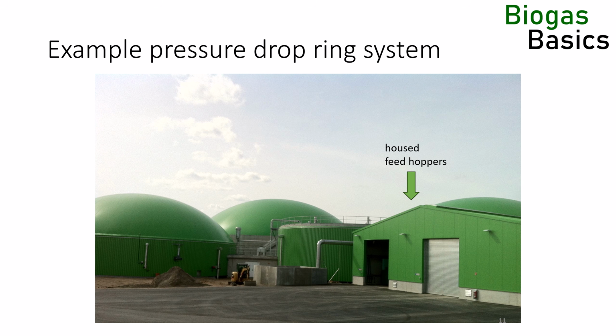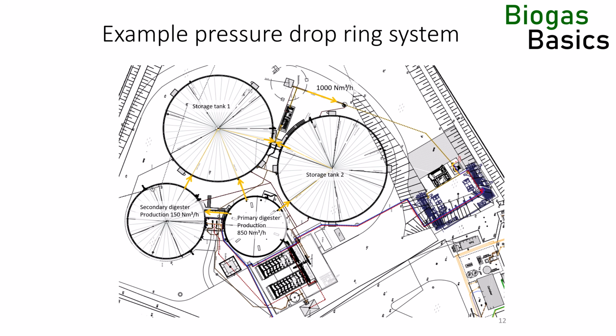The feed hoppers are in the building to the right. The plant has a primary digester, seen here in the middle, with a concrete roof and vertical paddle mixers. Its effluent is pumped into the secondary digester, which is the tank on the left with the cladding and gas dome. Liquid digestate is stored in 2 storage tanks in the background. They are not insulated.